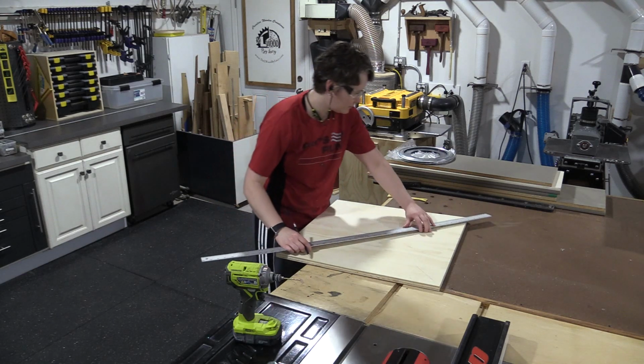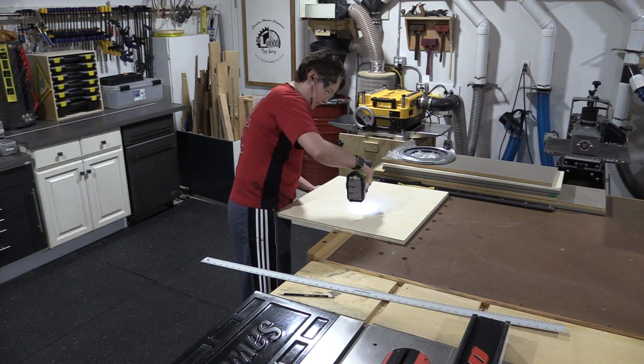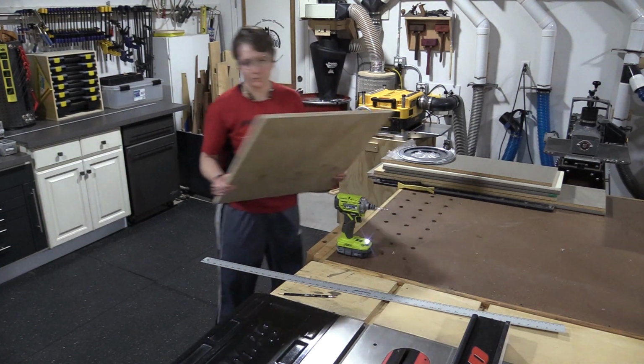And then I found the center point by just marking from each corner, and again, this doesn't even have to be perfect. Next, you just want to drill a hole in the center, hopefully a hole that corresponds with the center point that you're going to use at a circle cutting jig.